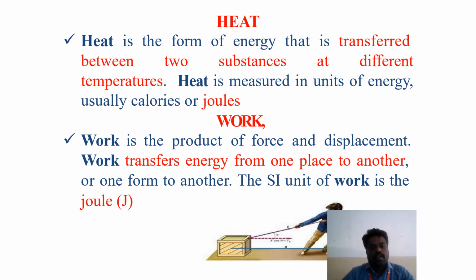And the next one is work. What is meant by work? Work is the product of a force and a displacement, which transfers energy from one place to another, in terms of mechanical work. This is the differentiation between heat and work. These are the main important factors we have to consider: the difference between the two energies, heat and work.